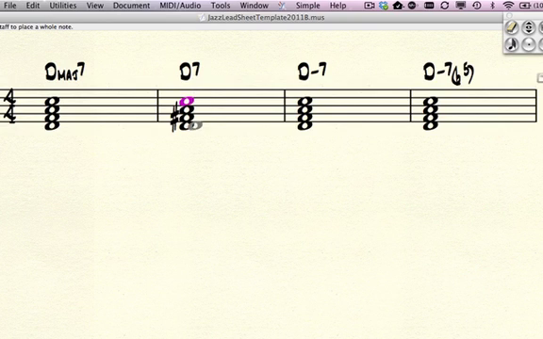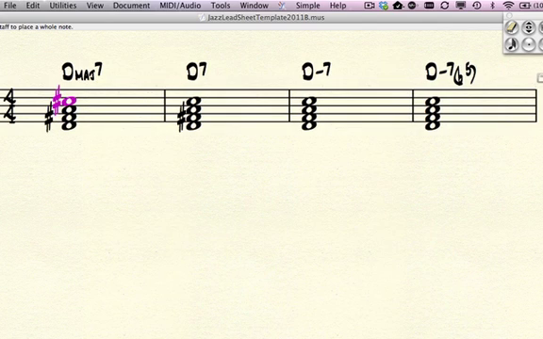Those are minor 7s. We come over to our major chord, and we know that it needs a major third, unlike the minor chord here. It has a perfect 5th, just like these other two chords. And it has to have a major seventh, not a minor seventh like these two chords. So we have to put that one up a half step. Finally we come over to this one, and the root will be the same. The third is a minor third, just like the minor 7 chord here.